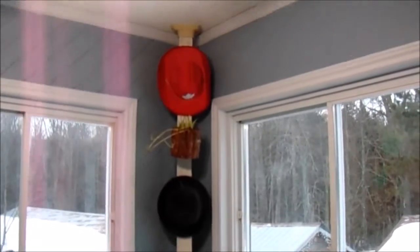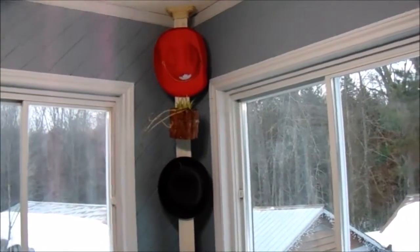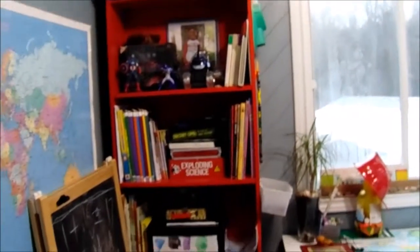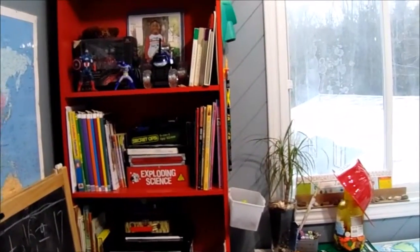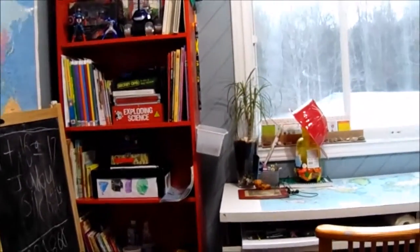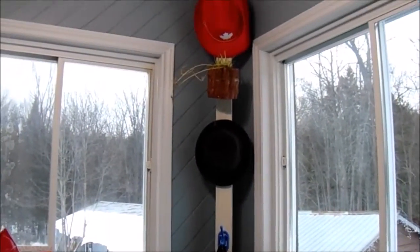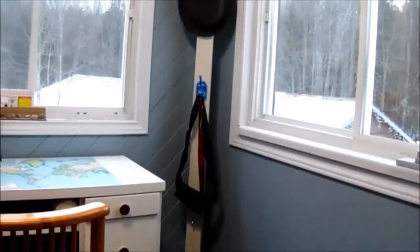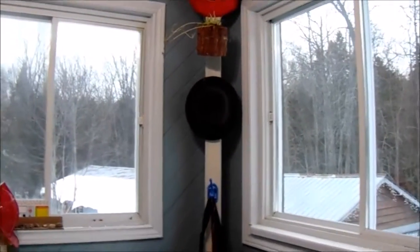If you're looking for storage in a small space, why not add a wooden pole that you can use to hang bags, hats, coats, or even a plant? We've been renovating our farm home and I've been working on Jaden's bedroom, putting the final touches to his room. He has storage in the form of a bookshelf and other storage around the room, but I wanted more without adding another piece of furniture, since it's a pretty narrow room. So I added a wooden pole in the corner between the two windows, which has been handy to hang hats, jackets, and even a plant.